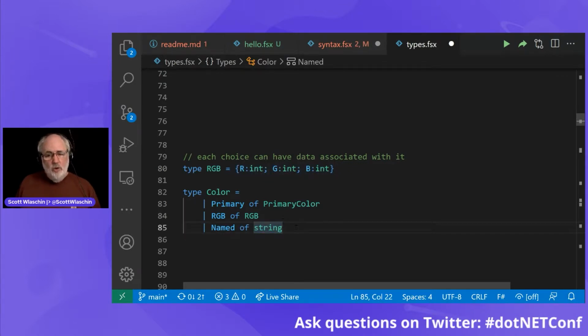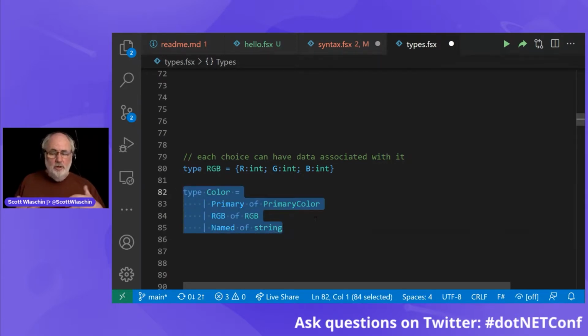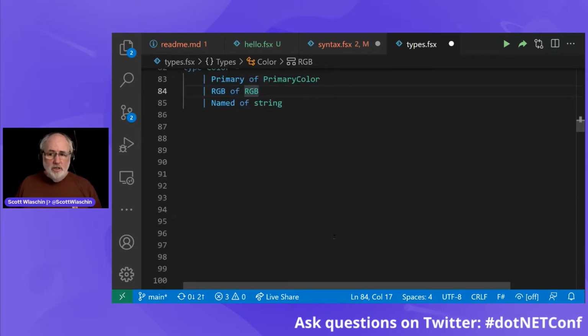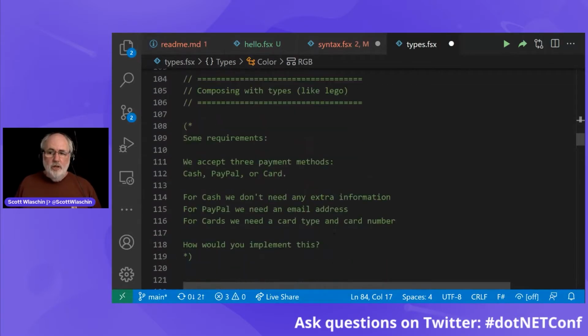So in this case, it's more like having sort of three subclasses, right? Each subclass has its own little data, and they all inherit from the same thing. It's not really like subclasses, but you can use it in a similar way. The difference in F#, of course, is this is 4 lines of code rather than having 4 different files with lots and lots of stuff in each thing. Literally, it's all in one place. And I actually really like F# for doing domain modeling, business type domain modeling. And I'll just finish up with an example of this.